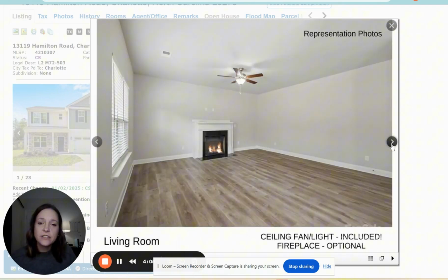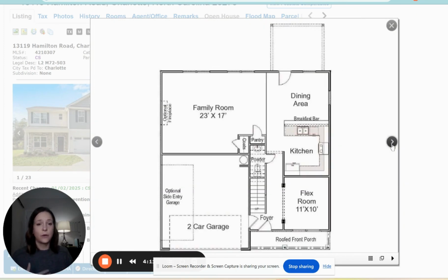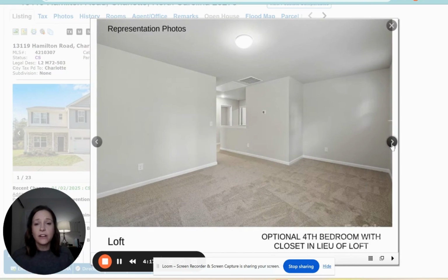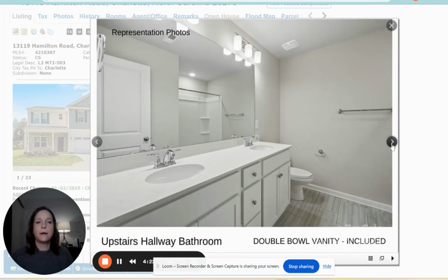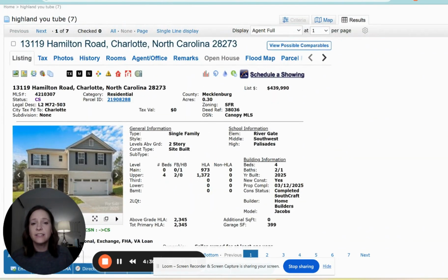Your lots here in Steel Creek are going to be a bit smaller. Honestly, 0.25 is going to be kind of your larger option. There will be a few random lots that are 0.30 maybe of an acre, but if you get a quarter of an acre in Steel Creek, you're doing really well. More commonly, these are going to be about 0.11 to 0.15, but you can get new construction, pretty standard. This is your 4-bedroom, 2.5 bathroom home, 2,300 square foot, listed at 439.